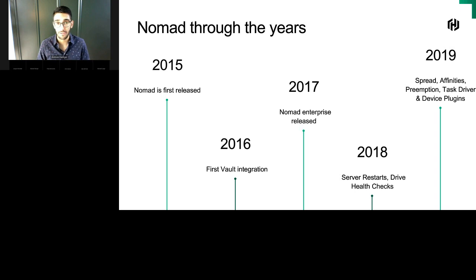It wasn't until 2 years after the original release that we added Nomad Enterprise, really looking at some of our largest customers and the challenges they face at scale. And then including more sophisticated integration with Consul to include server-side restarts, more sophisticated health checking, things like that. And then last year, really focusing on expanding the scheduler capability, moving from just a bin packing approach to a spread approach, more sophisticated affinities instead of hard constraints, preemption of workload, a new architecture for client plugins for tasks and devices, et cetera.